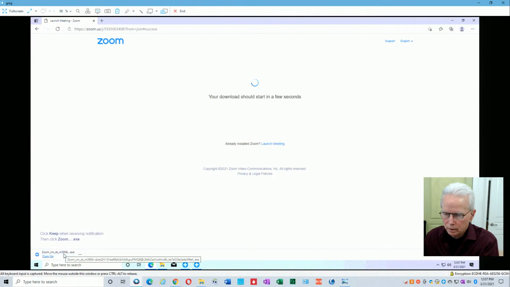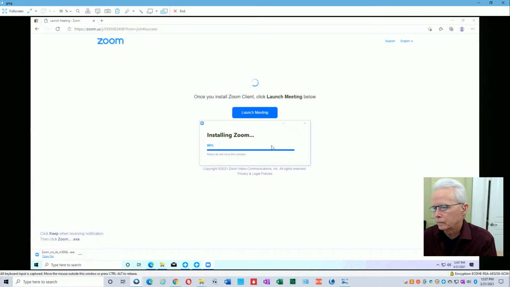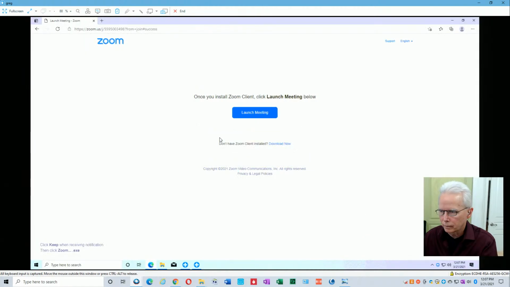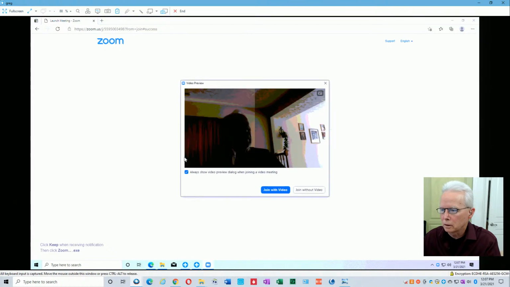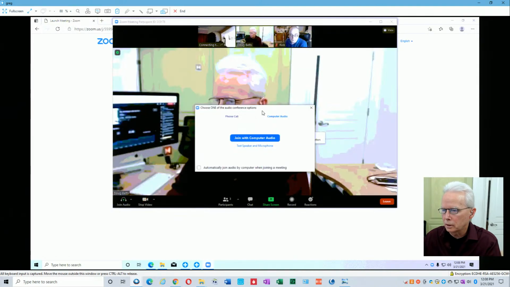And it downloads to the bottom left corner. Yeah, open the downloaded file. Installing Zoom. Answer yes. Passcode 123123. It's actually number 5, six times. Okay, there's the camera. Okay, so once we get audio on both sides, we'll hang up the phone. You can put it on the charger if you want.